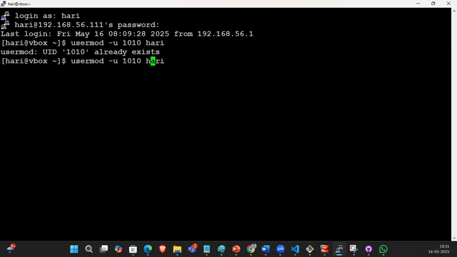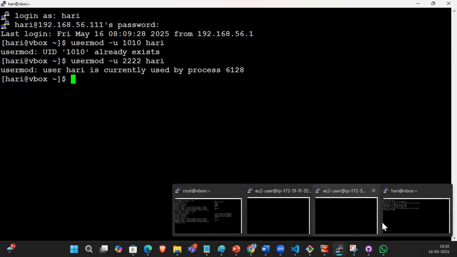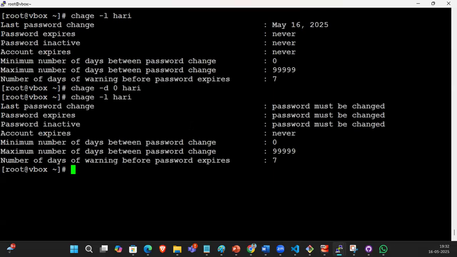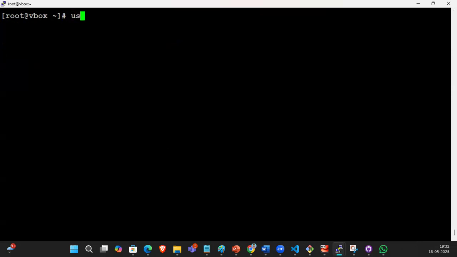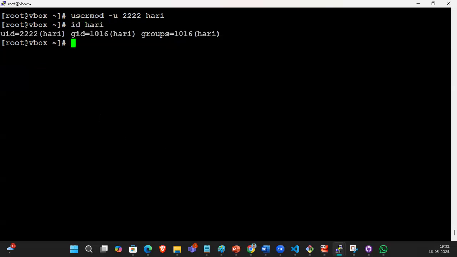That user is currently using the process, it's logged in. Exit. usermod is changing, guys. id Hari will display the user ID, group ID, and groups also.